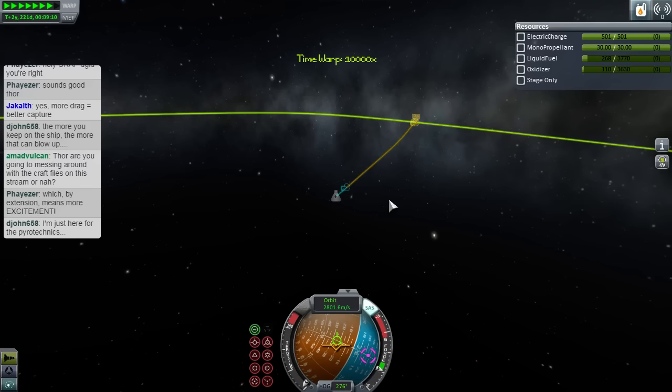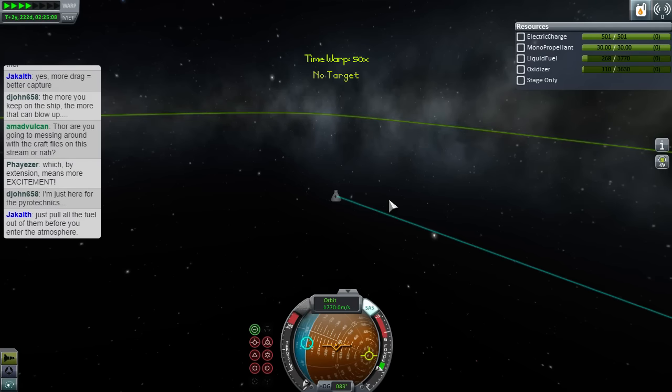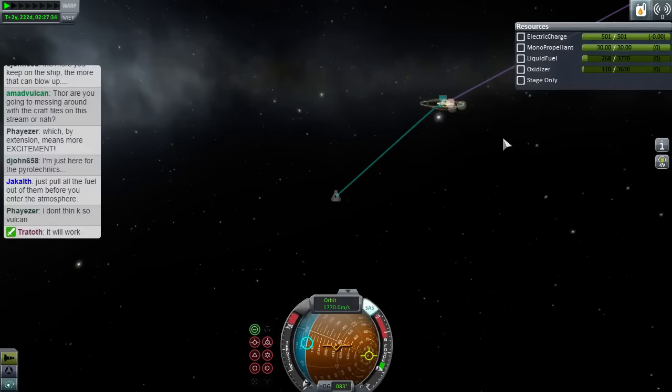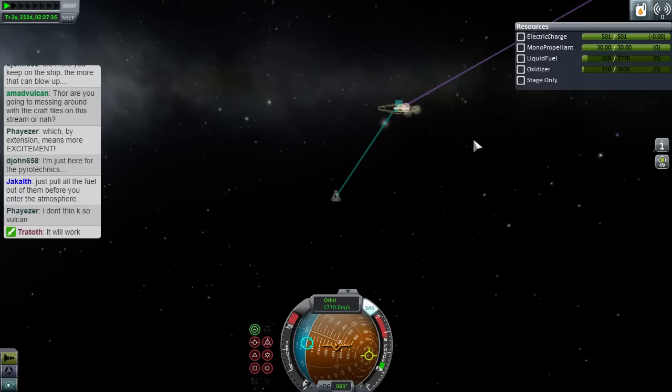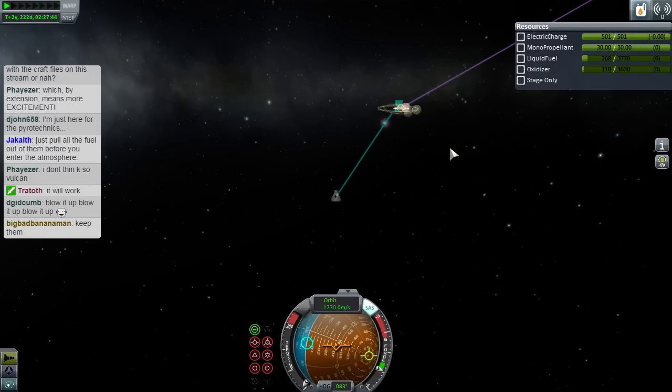Whoops. Oh, I'm pressing the wrong button there. Okay, all right. Let's get an F5 right here. Here we go. Yeah, pull all the fuel out of them. I think so too. Yeah, I think keeping them as a heat shield is probably my best bet. All right, let me know.